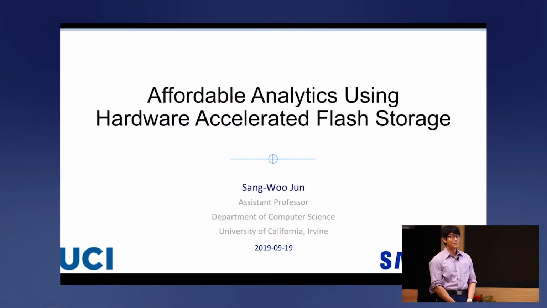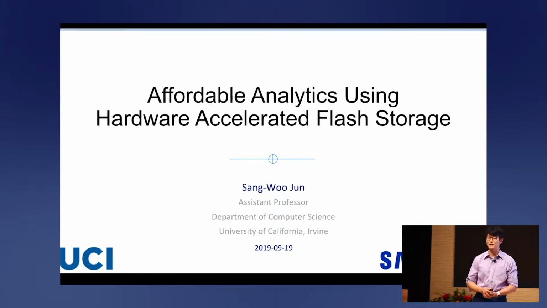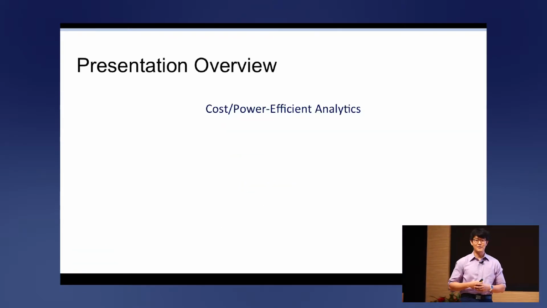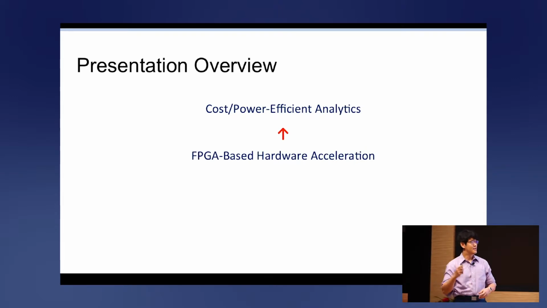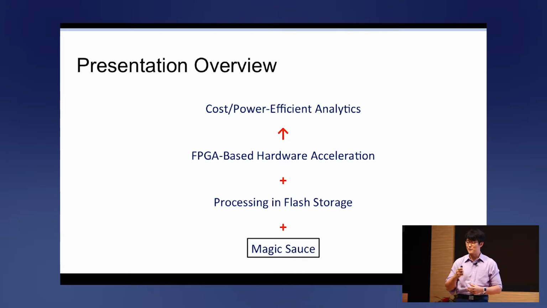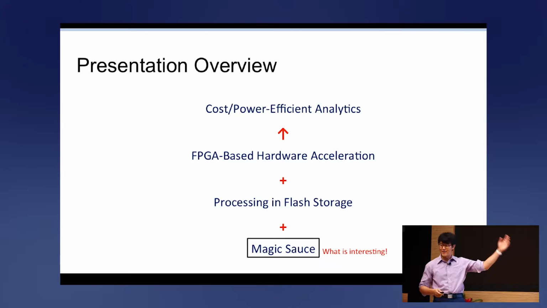So the talk I'll be giving today is affordable analytics using hardware-accelerated flash storage. And that's a mouthful, and I'll get into what that exactly entails in a little bit. Before I actually get started on anything, I'm going to give a very high-level overview of what the entire talk is going to be. It'll be about cost and power-efficient analytics using FPGA-based hardware accelerators, coupled with processing in flash storage, and a little bit of magic sauce, which will hopefully be the most interesting part of this talk. So this is the basic process that I will follow. There, I showed you everything.